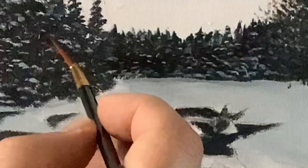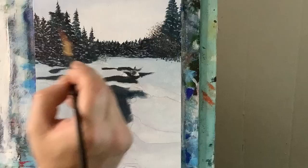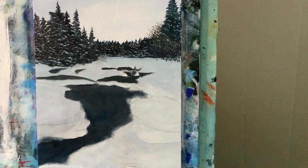And I can also place that right here as well, or anywhere. And again, if you don't like something, take that light color and you can cover it right back up. Okay, going back to my script liner brush, and again, lots of water with some of that black and white, pulling through to a point. And with the tip, I'm gonna strike just a few places and give some highlights like this.